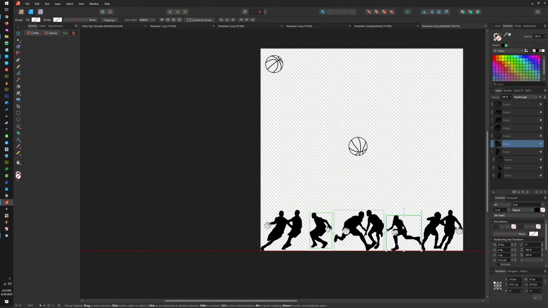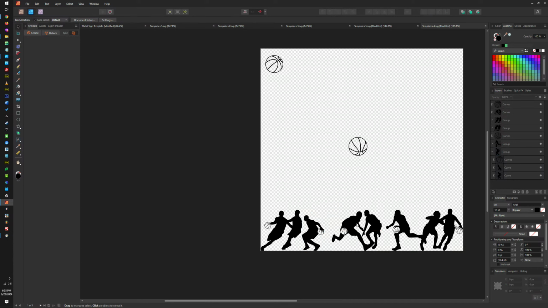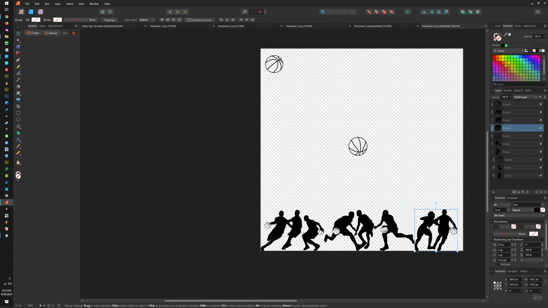Remembering to hold down Shift as I make my size adjustment, unless it's a single object. All right, if you notice that the proportions start acting funny, hold down Shift. If the proportions stay intact, you don't have to hold down Shift. All right, I'm just organizing these because what I'm going to do is bring all the other assets into this document.